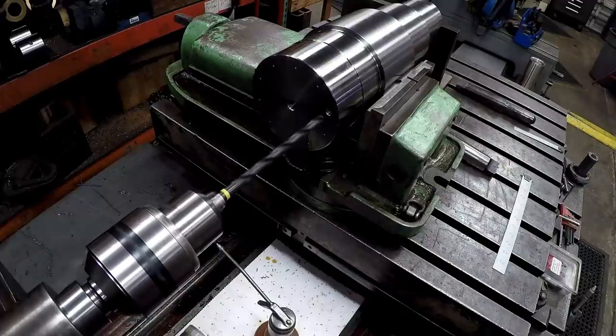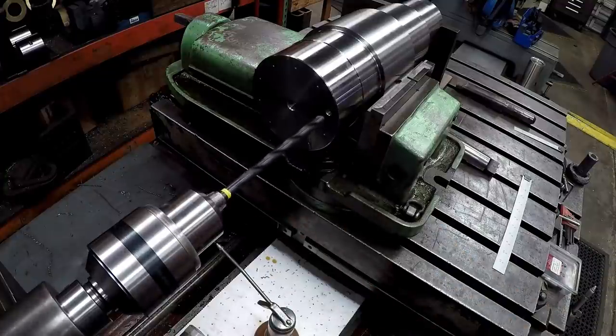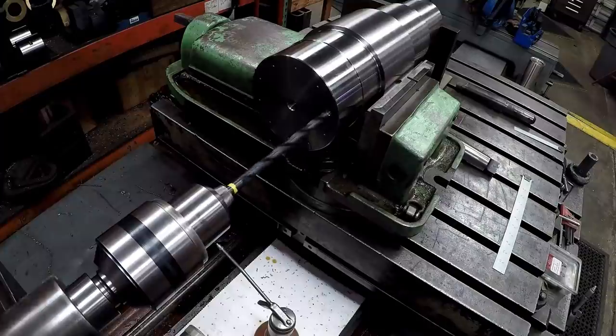This is a 7/16 drill bit that's brand new. There's the 6.5 inches to the yellow line. I'm going to use that as a pilot. And we're just going to use the 11/16 to drill it to the proper tap size.